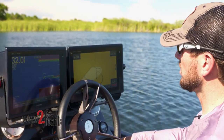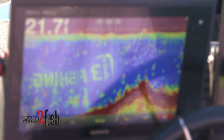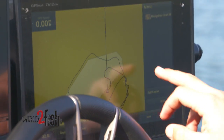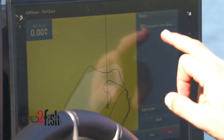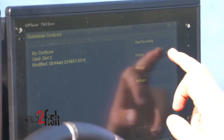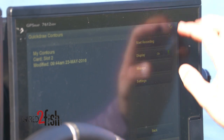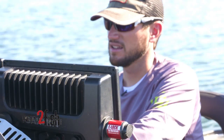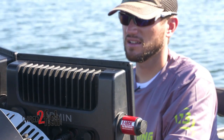Today you can see we're on a lake that has no mapping. It's just a white blob. It's a real small place. I'm gonna go in here to my menu, and let's see, nav chart, Quickdraw contours. Turn the display on and start recording. Then what we're gonna do is we're just gonna idle around out here.